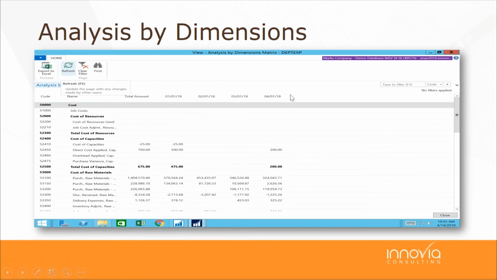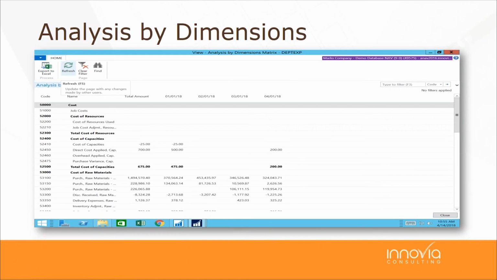The nice thing about this is, since this is not really a report, it's a table that gets updated, I can click on any of these values and I can drill right back to the navigation page like you have in your general ledger detail. I can actually get right back to the source document. So I could get back to it if it's a posted sales invoice, if it's a posted purchase invoice, if it's a journal entry, if it's a reversing journal entry. I can get to that level of detail just by going through this report.